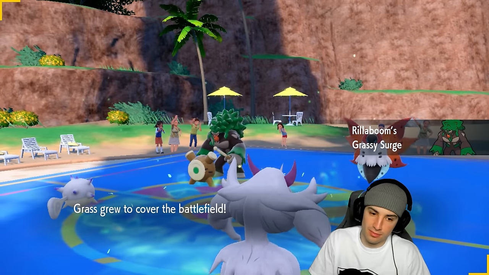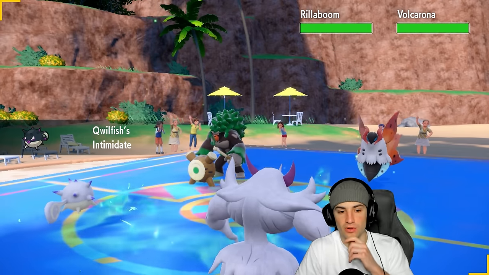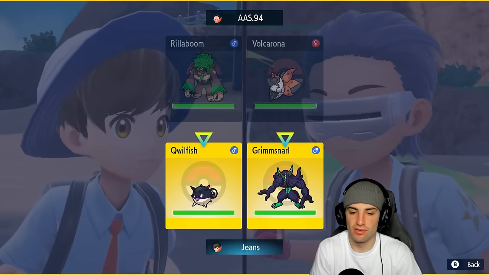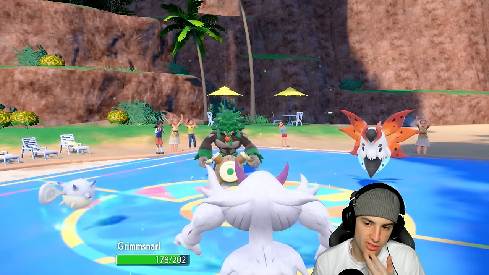So from here, I get off Intimidate, so I'd rather set up a Light Screen. And I'm going to go for Minimize here. Actually, I might just want to protect my Quillfish. But I'd rather just start going for Minimizes. So I'm going to go for Minimize here. I am going to go for a Light Screen rather than a Reflect. And the reason I say that is because Rillaboom's already minus one on physical attack, and he's just going to Fake Out Grimmsnarl, so that's no big deal here.